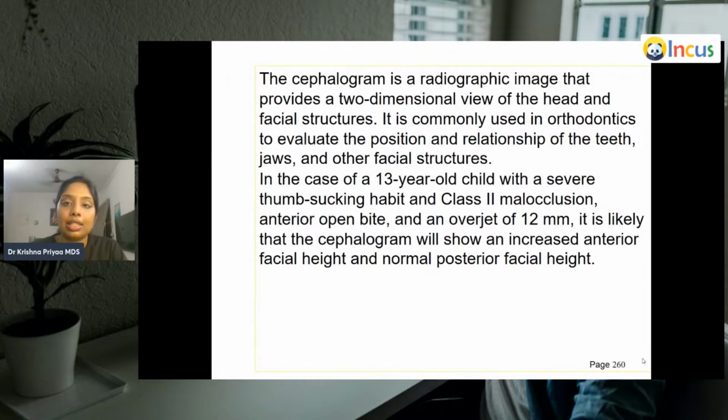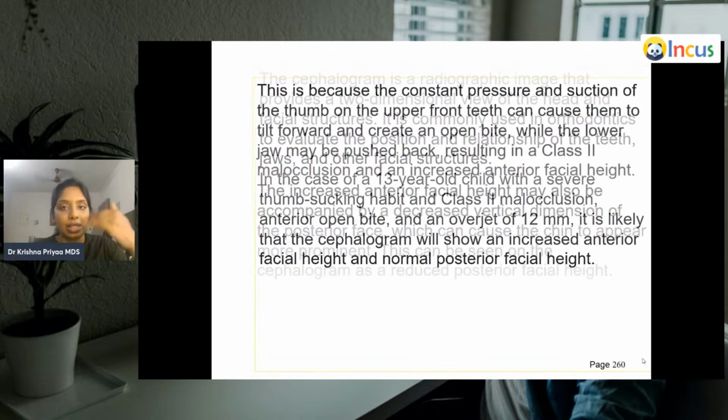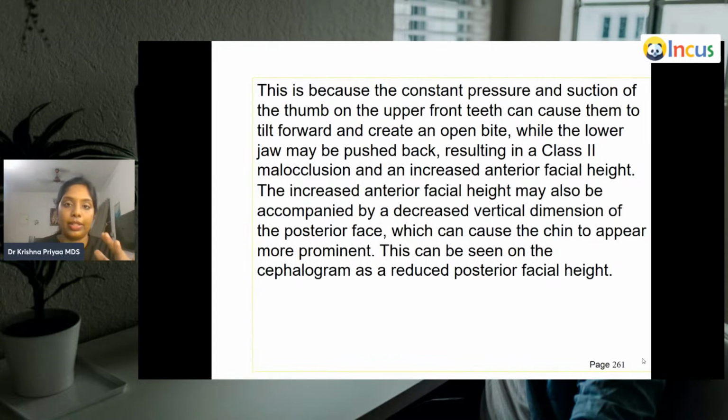So, in order to understand that, we need to know what a ceph is. Ceph is a two-dimensional image of a three-dimensional object, which will help in understanding the position of the skeletal bones with respect to the profile. And when it is a 13-year-old child, we can also identify from the cervical vertebrae whether his growth status is complete or not. It will also show the measurement values of the maxilla, how much mandible is there, and how it is rotated, the mandible downward or upward, and what are the different values which can be obtained from the ceph.